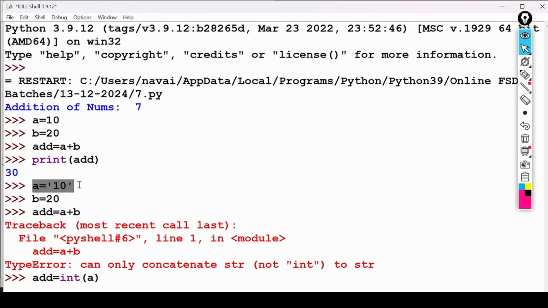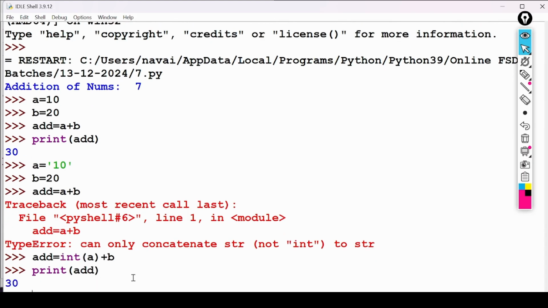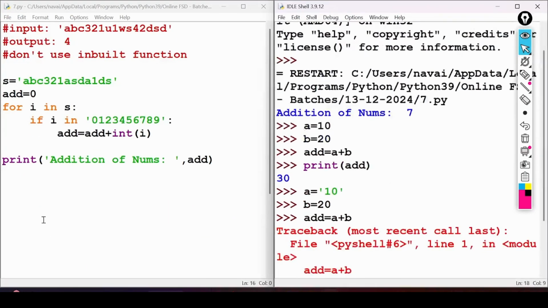Initially a is string type, but after converting a will be integer type. Do we need to convert b value? No, because b is already integer. So now addition is possible because both are the same type. This is integer, this is also integer, so it will not give an error. If you print add, it will give 30. So that's the reason we are doing typecasting here.